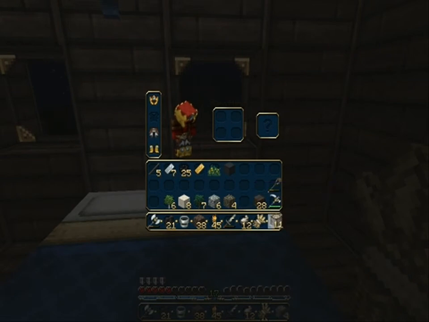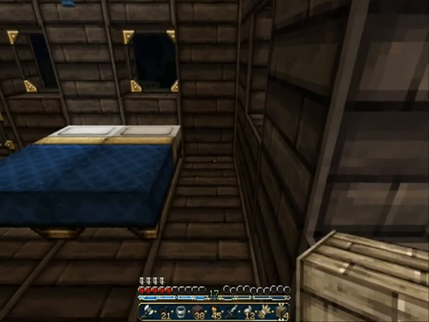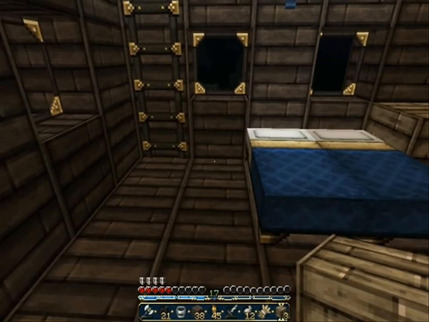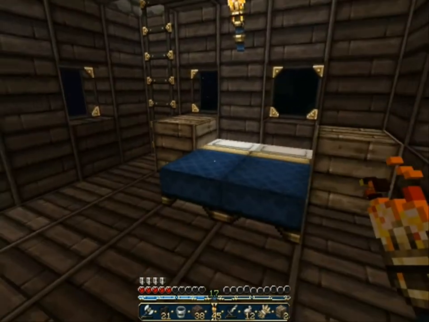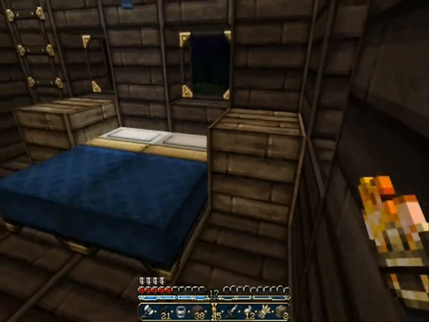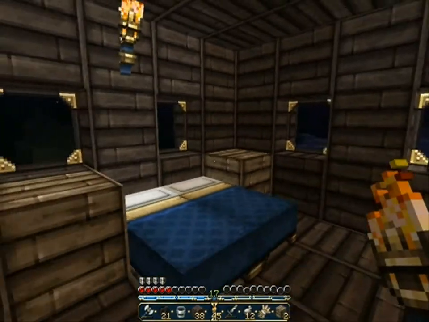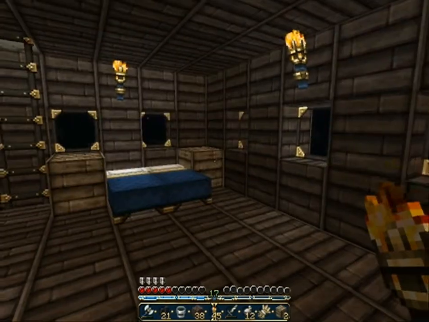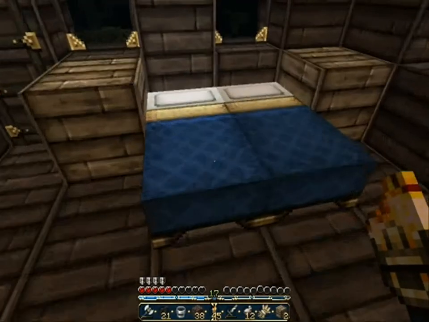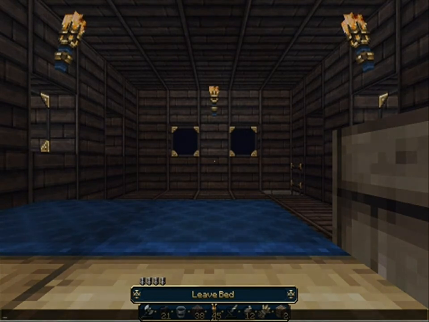And then a different coloured wood to make bedside tables, which don't really have anything on them. Anything else I can put in here? Nope. So I'll just sleep in one of the beds.